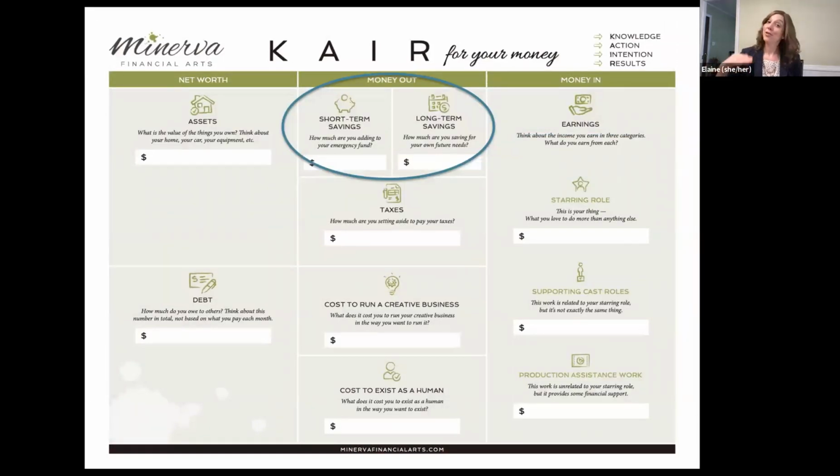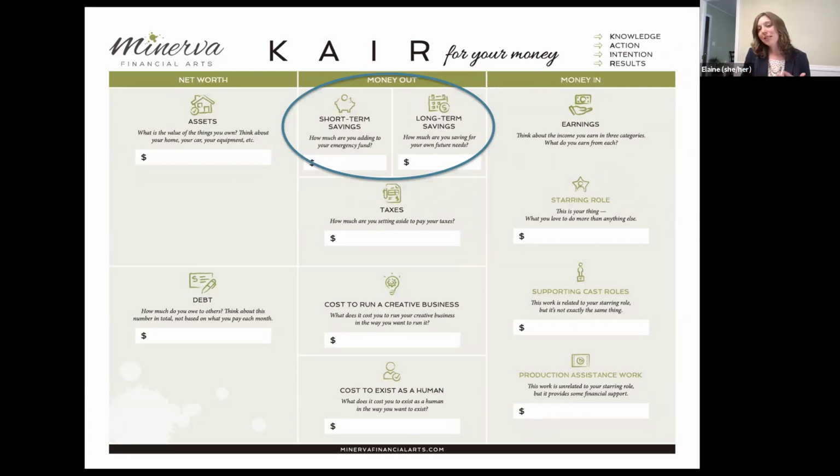So now we move on up in that middle column and we come to this fourth category, and this is the category of savings. It's in this column of money out, or things that you spend money on, because I'd like you to think about actively spending money on yourself or actively spending money on your savings during the year. That means intentionally setting aside some money to increase your emergency fund, and to increase your long-term savings. So savings for retirement, for example, or some other long-term need.